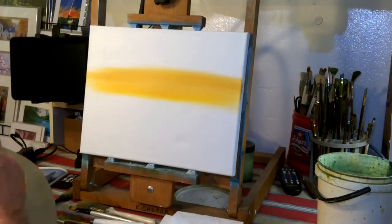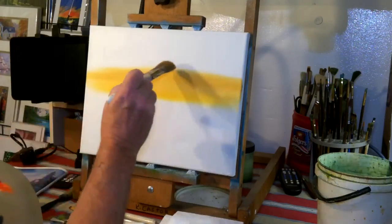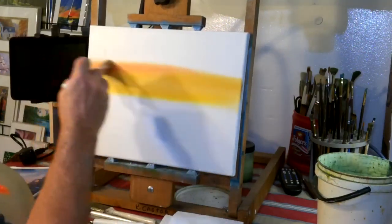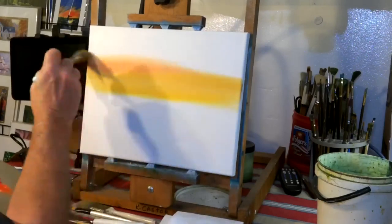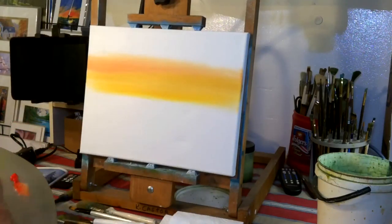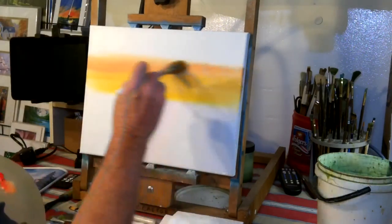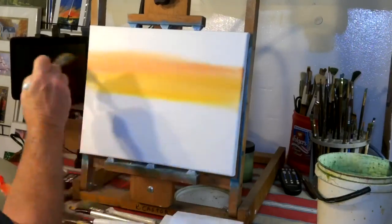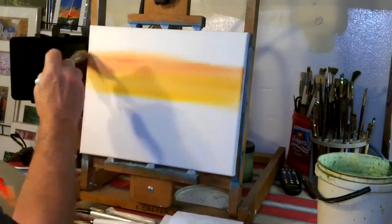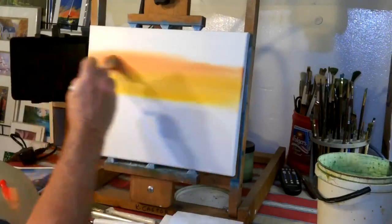more red to that same color. A little bit of red. Maybe a tad more. I want to get that red right in here, just like so, red all the way across, a little bit more, red comes in right in there, like that. I like that a little bit brighter, a little bit more red. I want to get this red up in here more, a little bit more of a reddish color.